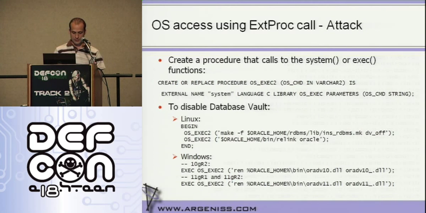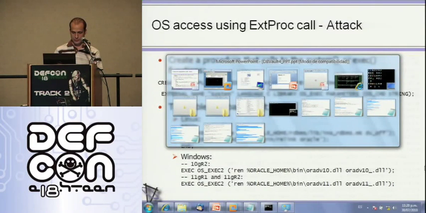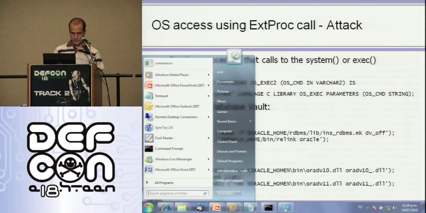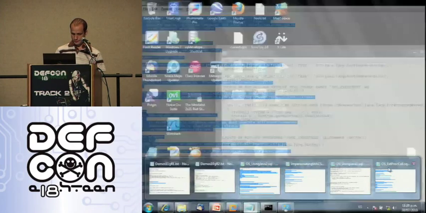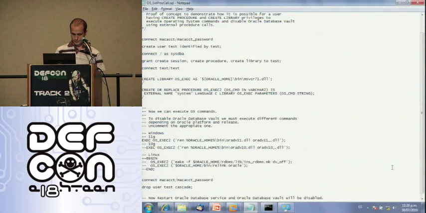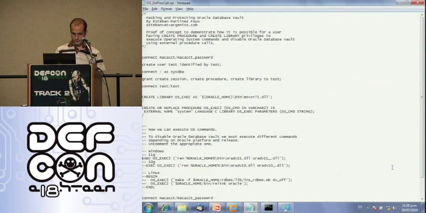So let's see an example. Let's see the demonstration. This SQL script contains the statements that I just showed you.